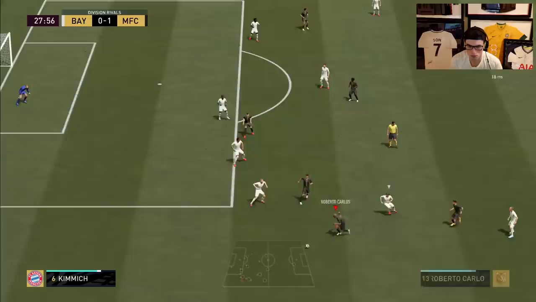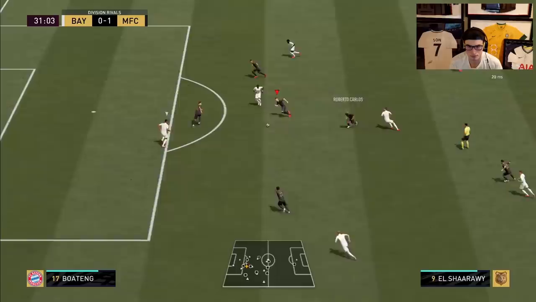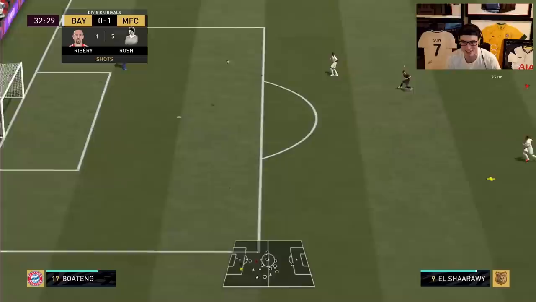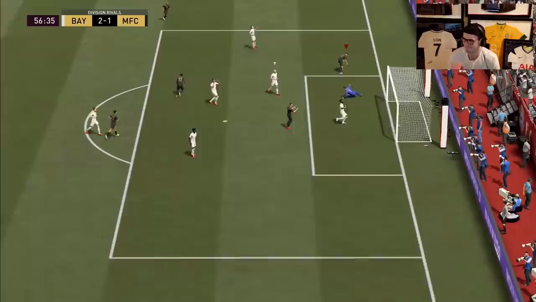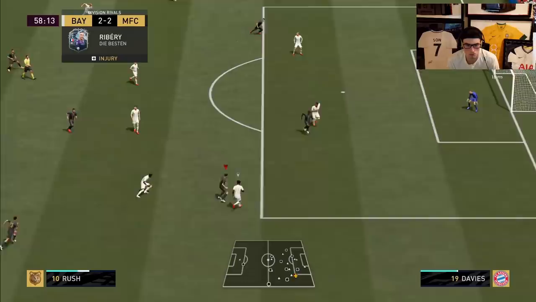It needs an accurate cross. Beautiful run. Rush. Leon Goretzka. Okocha. Now with Rush. He's going forward well here. Ooh, oh, no, he missed that. Wide. Amazing dribbling, and he misses that. JJ Okocha. He's got the right idea with that pass. And a chance to level it. And he's gone and scored to level it again. Finish. He's going forward well here.